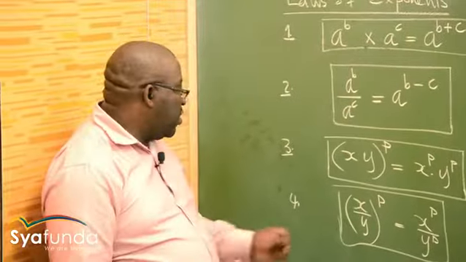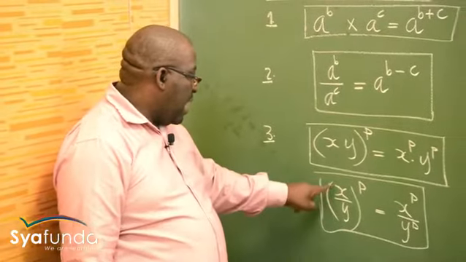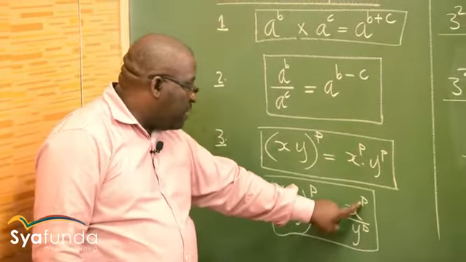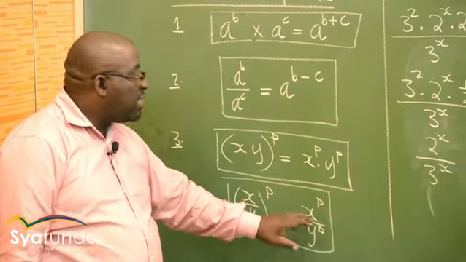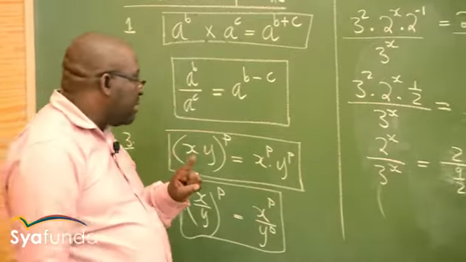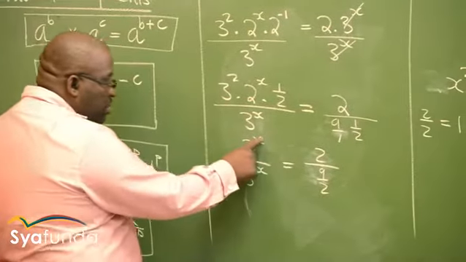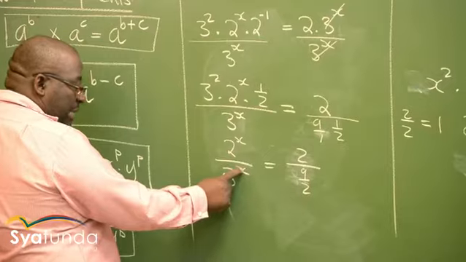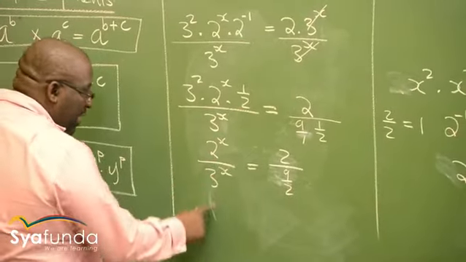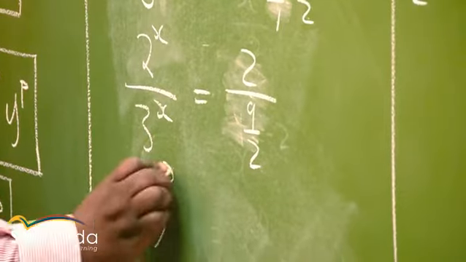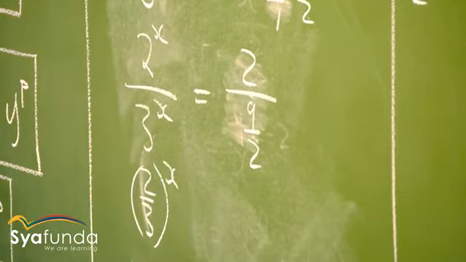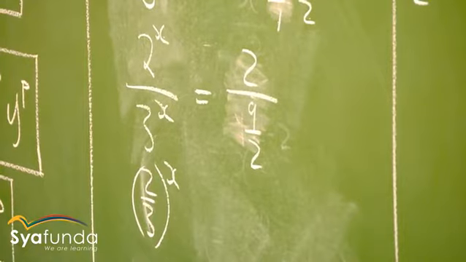If you remember this rule, if we've got x to the power p and y to the power p, you can make it 1 in that form. But in this case, we've got this 2 is to the power x, and this 3 is to the power x, we can have it as 1. This can be 2 over 3, all raised to the power x. Both of them are raised to the power x. You can put them in bracket and express it in that way.